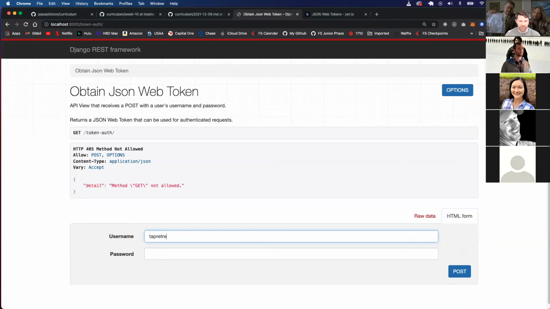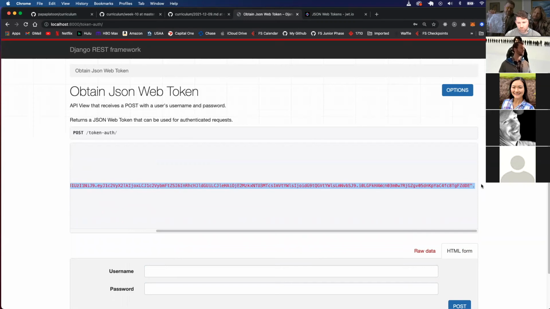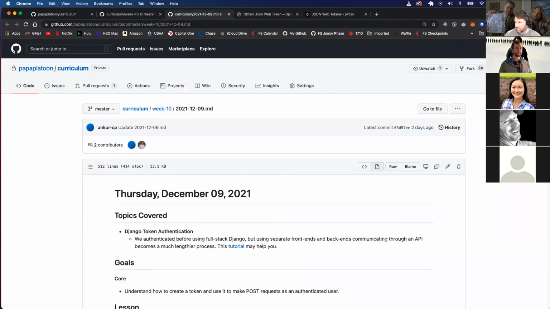If I log in, if I did everything correctly, I get token with my user and my ID and email and my username. And let's see if I can do this. If I wanted to get a current user, I need to do a get request.